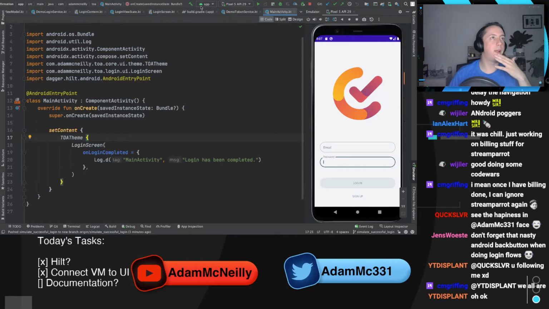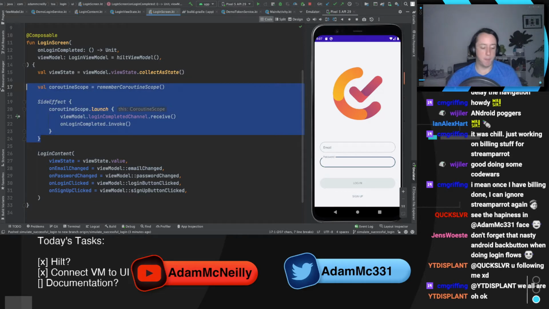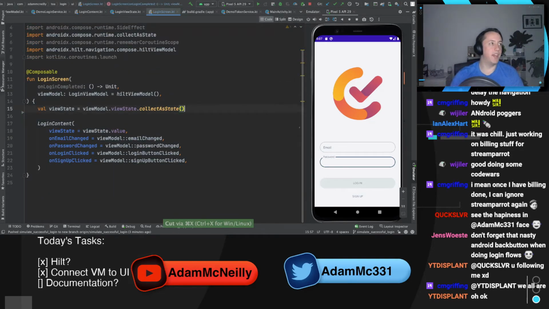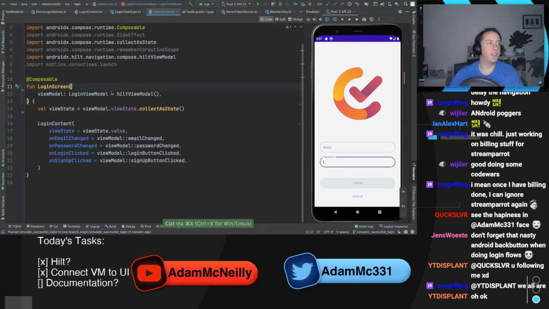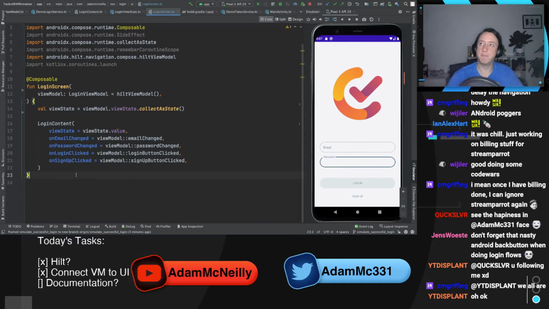So we've got this class right here, which is our login screen. Originally, what this class was doing is it basically just had some view model that's responsible for giving us a login view state, and it passes it through to this other function, which generates the UI.